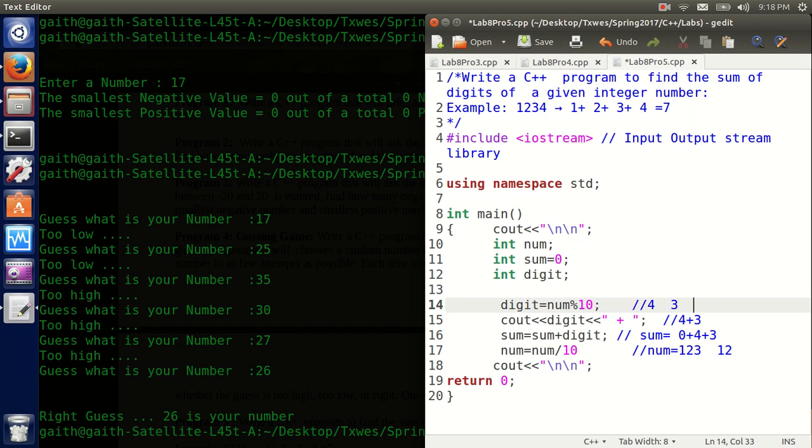It's going to give me the 2, and I'm going to add here the 2, print it, plus 2, and here I'm going to divide by 10 again.